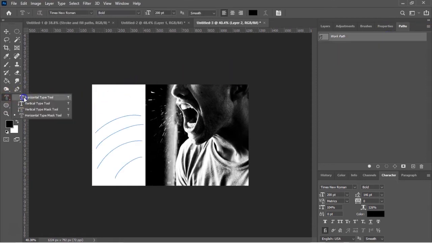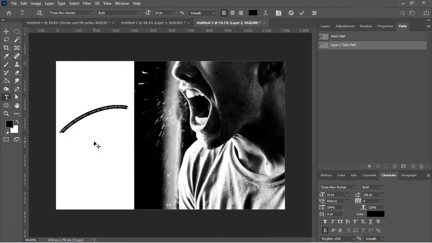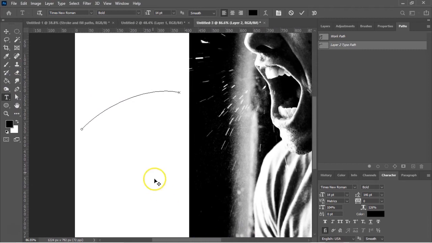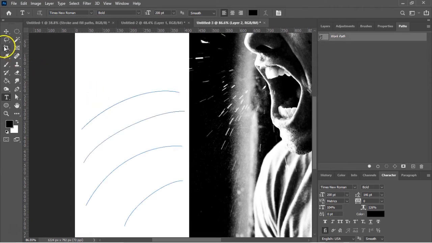Now we're going to go to our text. We're going to go to each path, and we're going to put some type onto it. Oh, goodness, that's too big. I'm going to say 14. Let's zoom in. Oops, it's typing on the wrong side of it. Okay, let's just get rid of that by undoing a couple times. Oh, okay, we can just hit delete and escape.